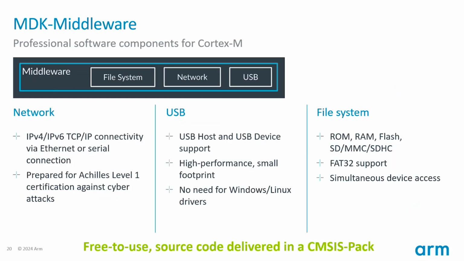MDK middleware, as I said previously, was only available with MDK Plus and MDK Professional. Now it's free to use for everyone, and we just released it last week. It consists of a networking stack, TCP/IP connectivity. We are supporting both IPv4 and IPv6, and we already had a couple of customers who went through a certification for Achilles Level 1. That's a cyber resilience test suite from, I think, General Electric. And it worked very nicely with our networking stack.